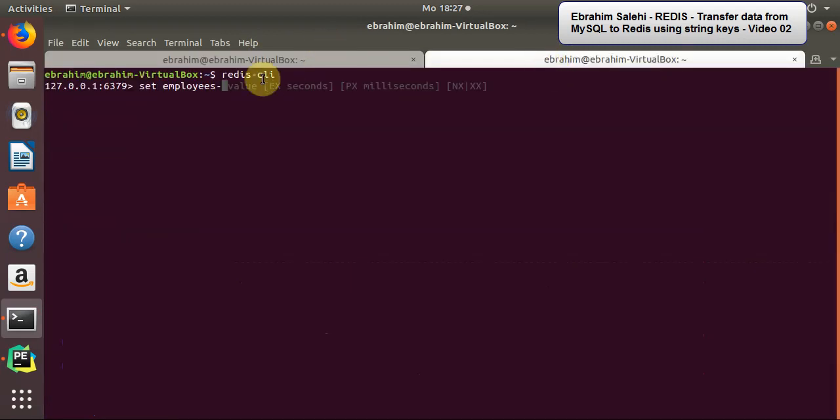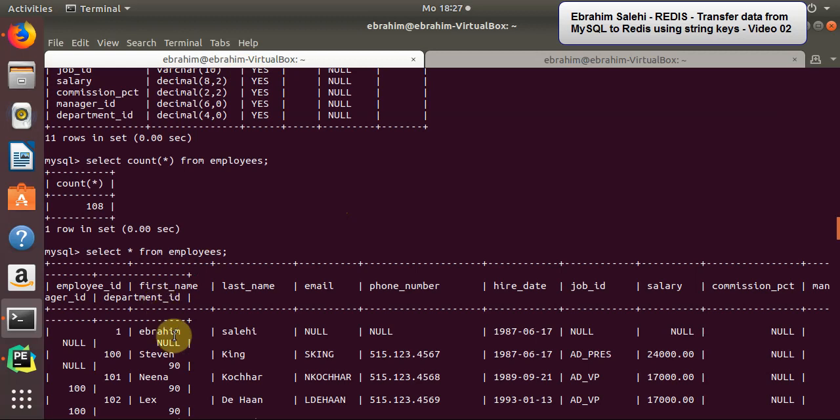So for example, if employee ID was 100, I have to use this after dash, and dash the column name, for example first name, with Ibrahim.